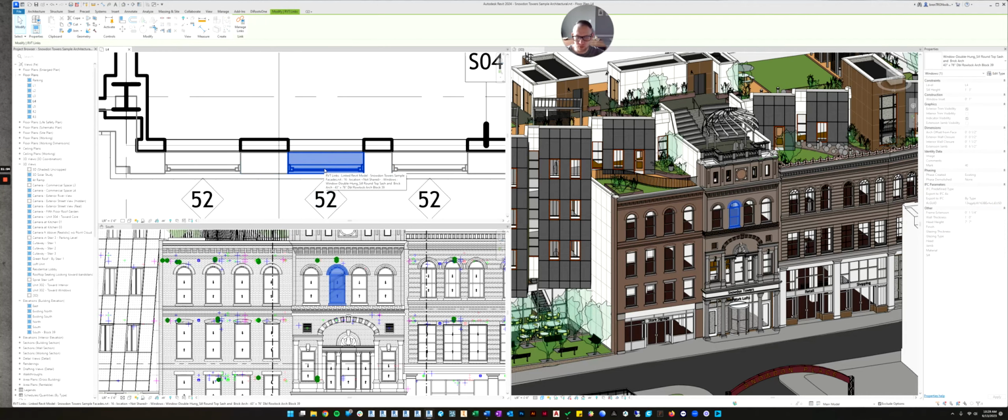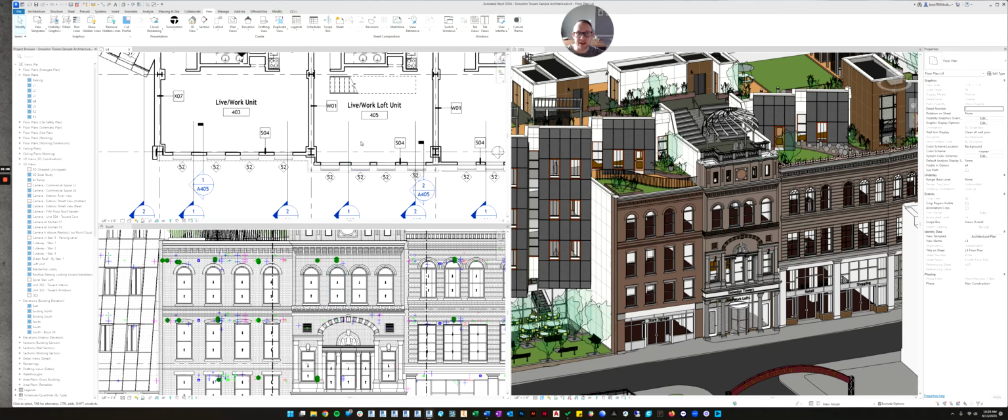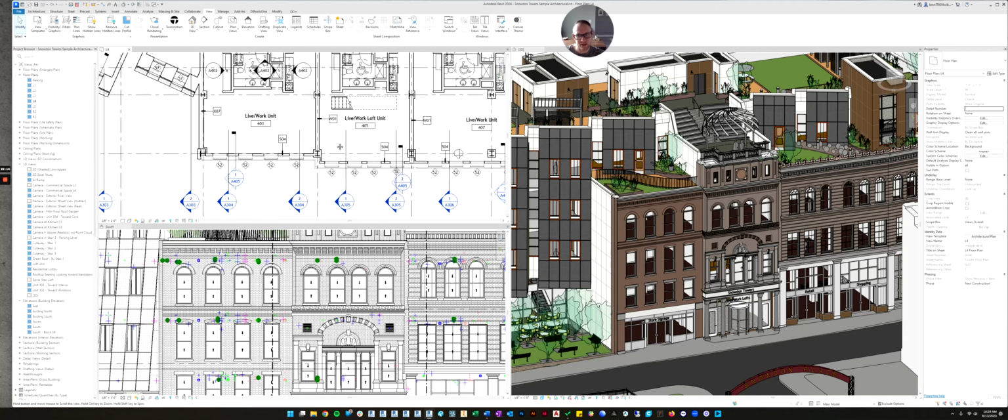Let me grab the main window. There you go. Now do you see how it's selected everything? In all 3 views, you can see what you've selected. So this can be really helpful when you're working. It's good to know that selecting it in one spot will show you in the other views that same selection.